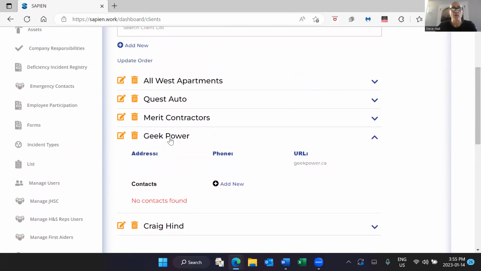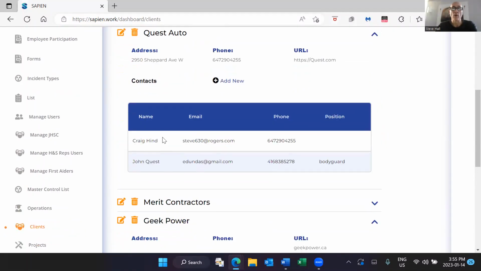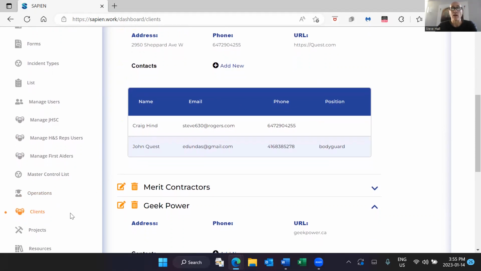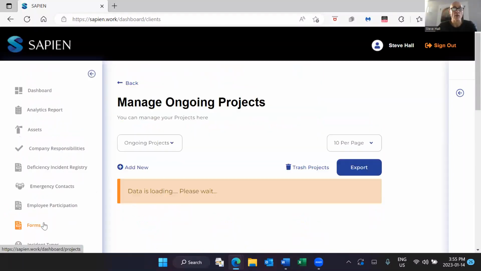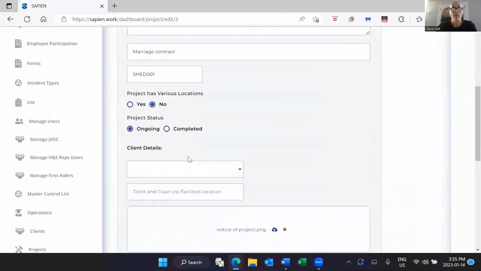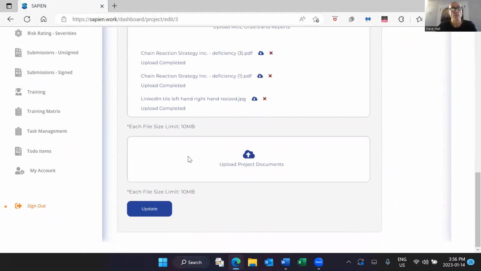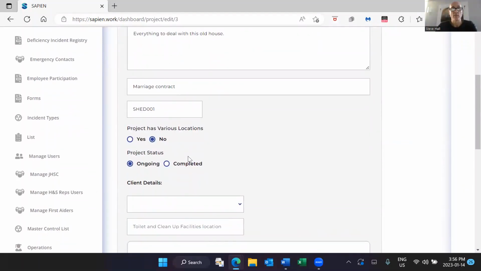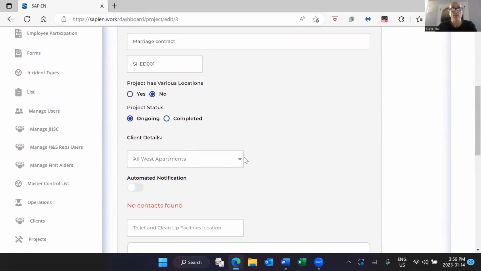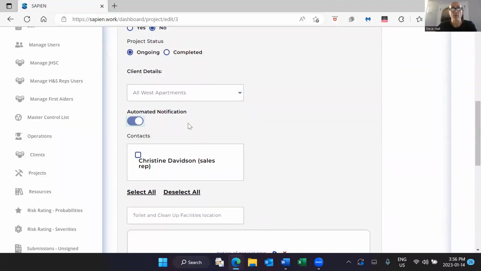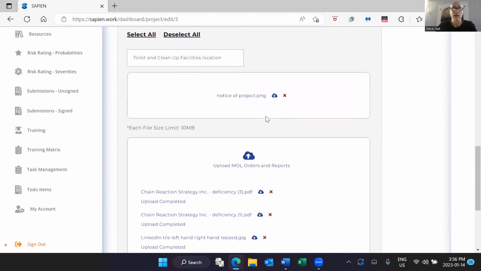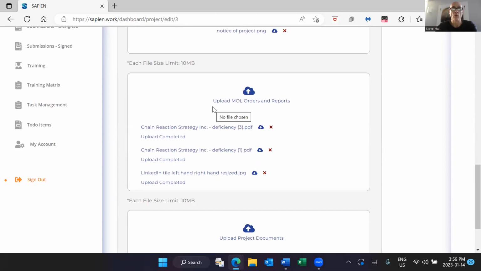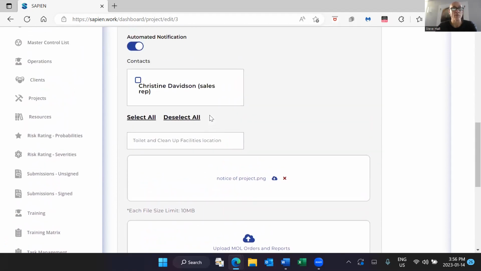With the clients, the information gets put in. And the way we set it up is you can attach a client to a project. And if you want the project to send submissions to the client, you can automatically do so. So I can go into the project in here. In this case, I haven't put one in, but I can attach a client to that and then send automatic notifications to that client if I wanted to, and just click which of those people I wanted to go to. Again, in here, I've got all of my uploads for project information that I want available for the field.